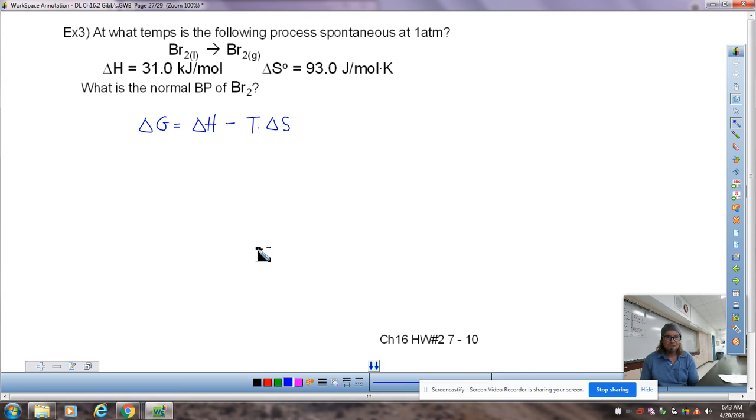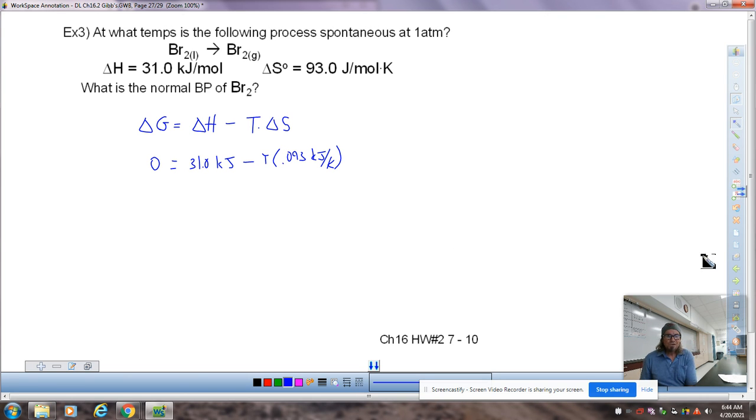Okay? This is the thing that tells us if a reaction is going to occur spontaneously or not, if it's thermodynamically favored. So what temperature means that we want this to come out to be negative. So I'm just going to put in a 0 for delta G, and then we'll consider, when we solve for that T, whether we want to be above that or below that. So 31.0 kilojoules per mole. Once again, let's just assume 1 mole. So we can just say 31 kilojoules, and then minus T times 0.093 kilojoules per mole per Kelvin. Assuming 1 mole, we can kick out the moles there.